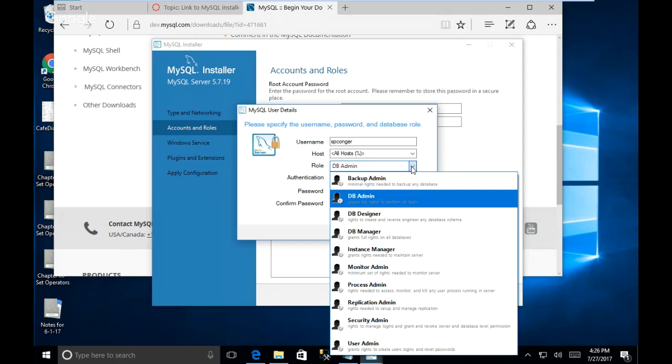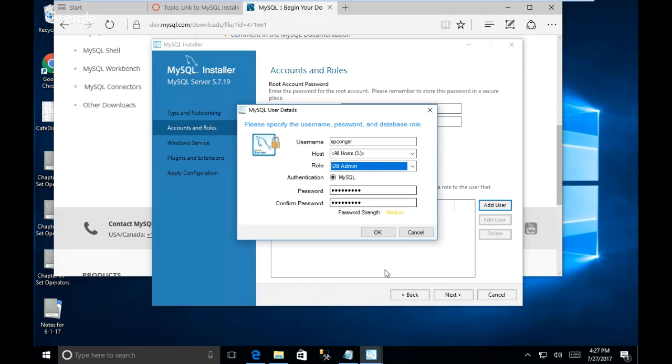You can monitor. You can administer processes. Process admin allows you to kill processes if, like, there's a deadlock. Deadlock is where two people or two resources are asking for the same thing at the same time, and it can't decide which, so it just hangs. And there's a security admin, which allows you to set up security. These are built-in roles. You can make your own roles. I usually find the built-in roles to be too general to be all that useful. It's usually better to make your own. But I'm going to leave this as DB admin.